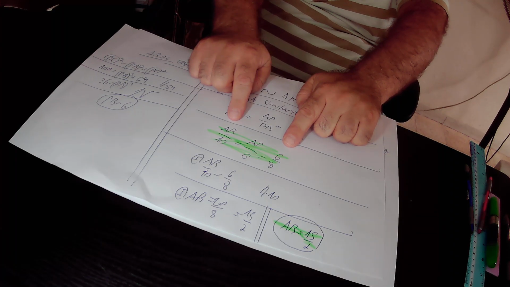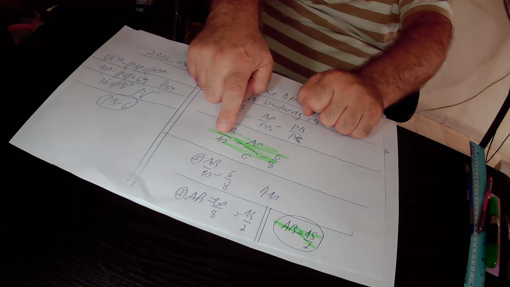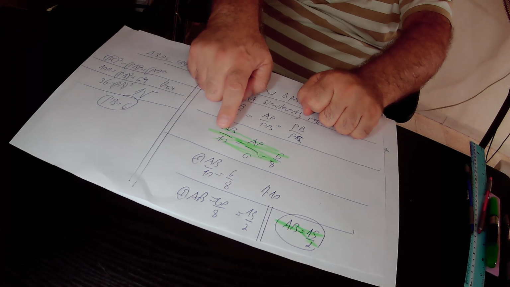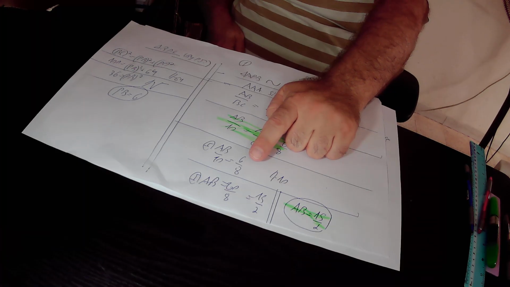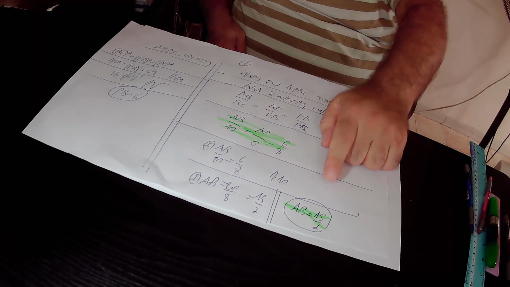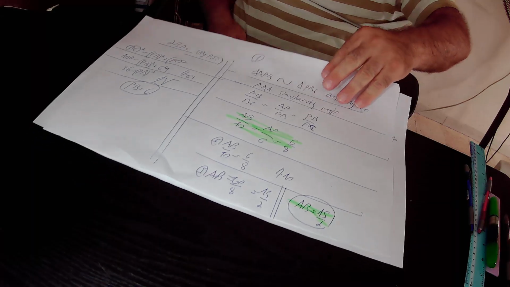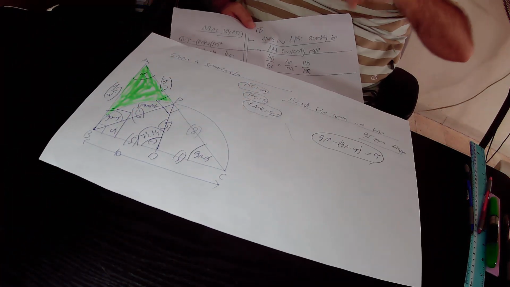According to equation 1, AB over 10 equals 6/8. Here we multiply this equation by 10, and finally find that AB equals 10 times 6, that is 60 over 8. Here we divide both the numerator and the denominator of this number by 4, and find that 60 over 4 is 15, and 8 over 4 is 2. So in total, AB equals 15 halves units in length. This is side AB, which equals 15 halves units in length.